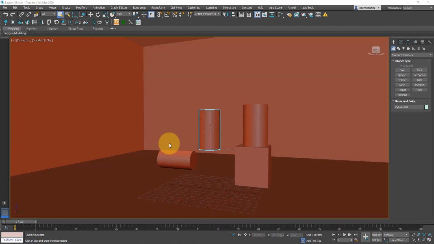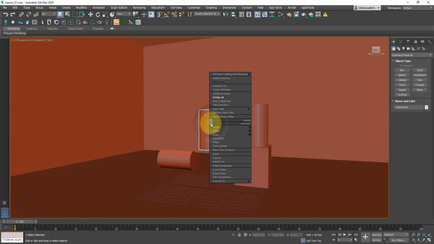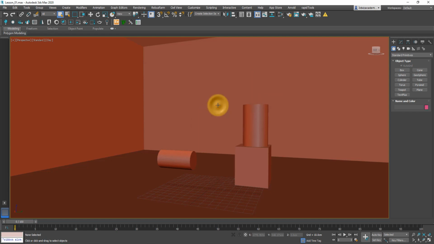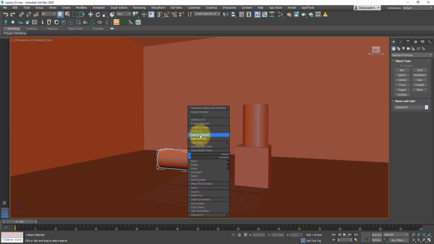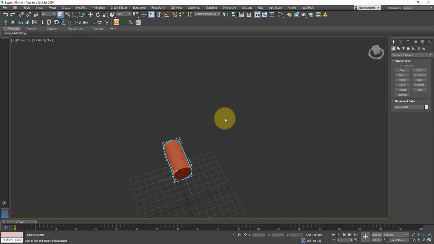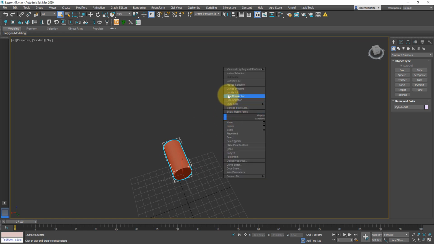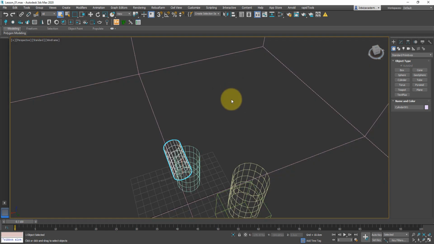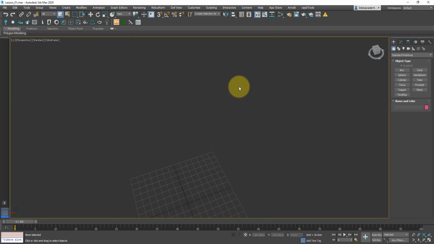I think we've made a little bit of mess in this scene, so let's just hide it. If you want to hide objects, what you can do is either select it, right click on it and hide selection, or you can select the object that you can keep and right click, hide unselected. Now, if you want to unhide those objects, you can just right click and unhide all. It is also going to work on any kind of object that you don't have selected. At this moment, I don't have anything in my selection, and if I hide selection, nothing happens. If I hide unselected, everything is hidden.